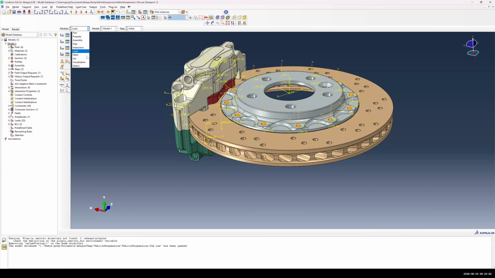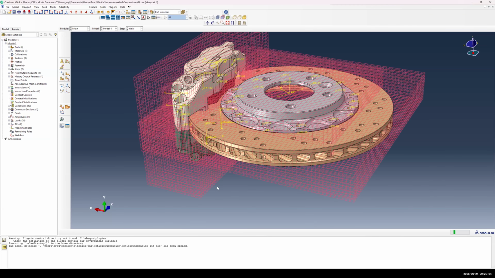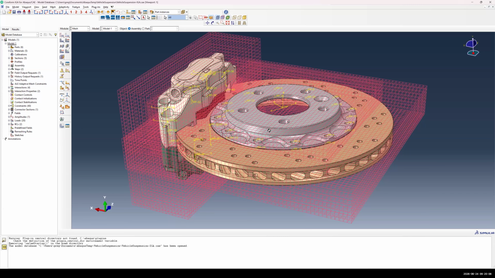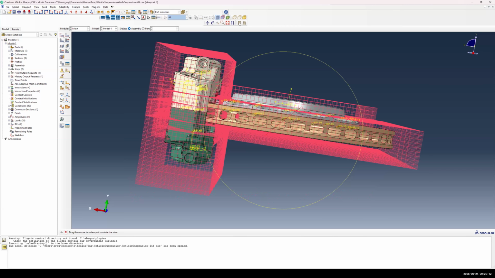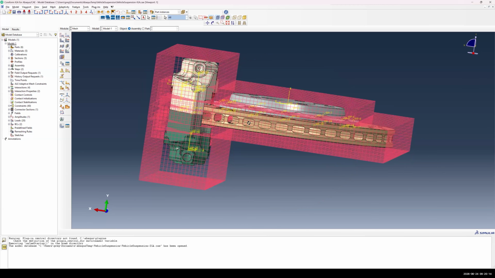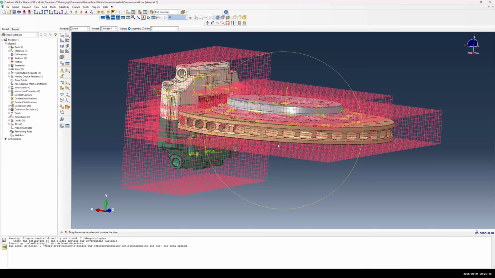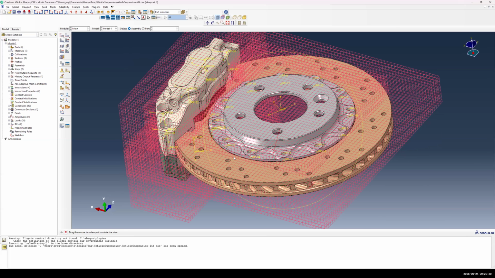So then meshing, again, for this would require significant defeaturing if I wanted to build a hex mesh in the traditional way. But again, for each of these components, I'm able to just build an individual kind of bounding box for each of these components and drop them in. And so again, meshing for this is a trivial process.